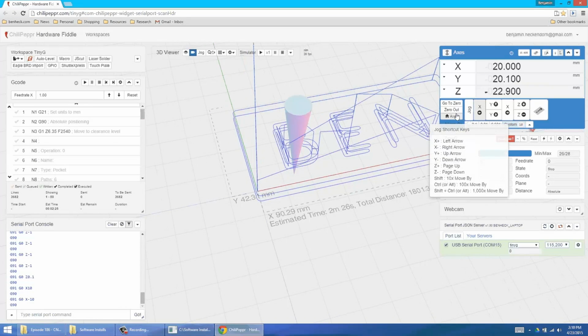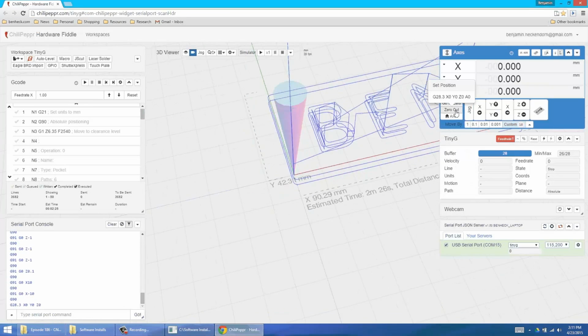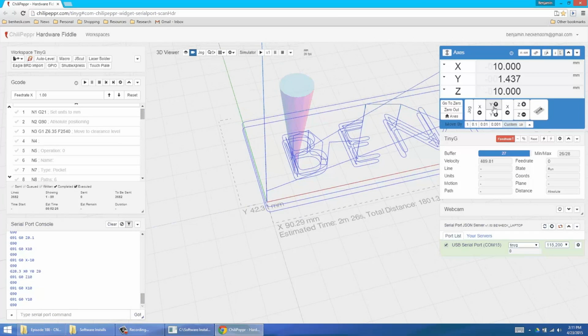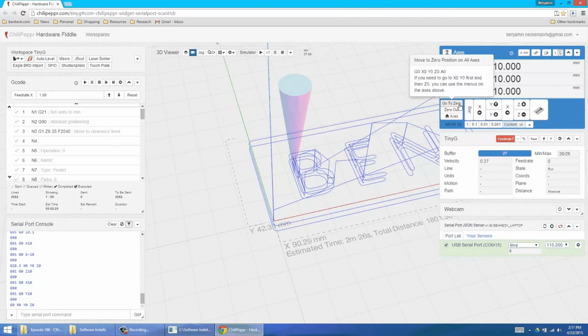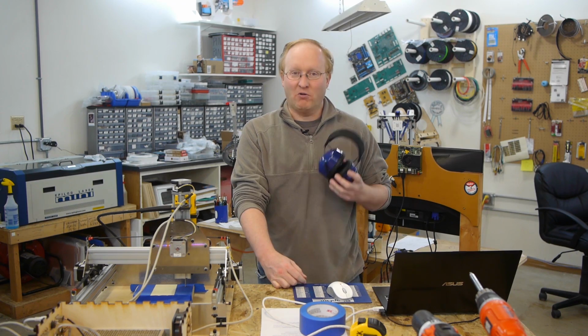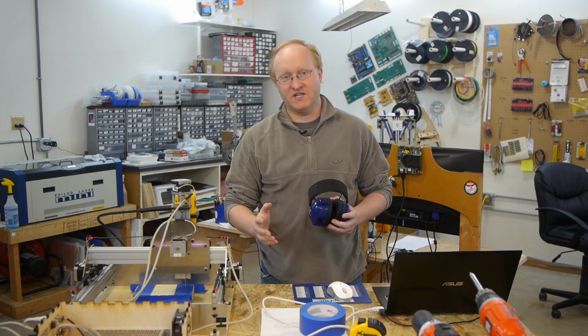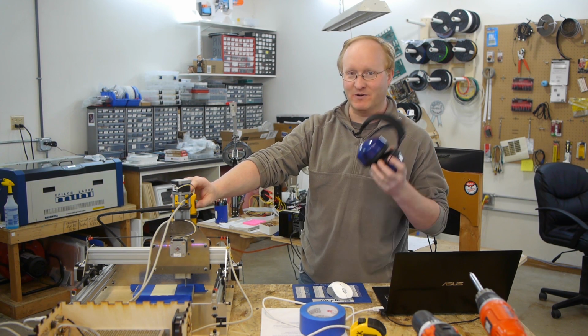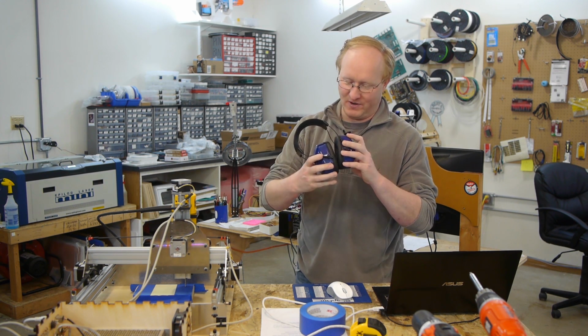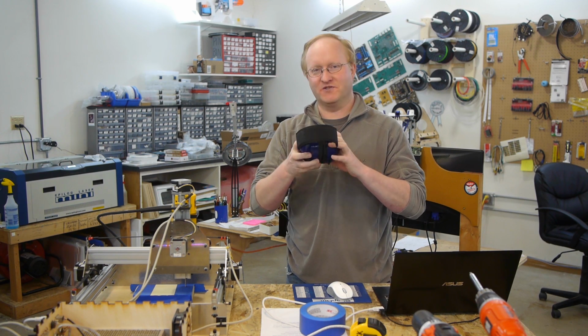All right, so I'm going to go back. I'm going to hit 0 out, which will make this the 0, 0 point. So even if I were to raise the Z or move the X or move the Y, if I say go to 0, it will move back to its original position. Okay, we're ready to start the tool and run the G-code. As I mentioned, these things are kind of loud, so I'm going to wear my headphones. Well, these are actually noise blocking headphones. There's no audio in them.